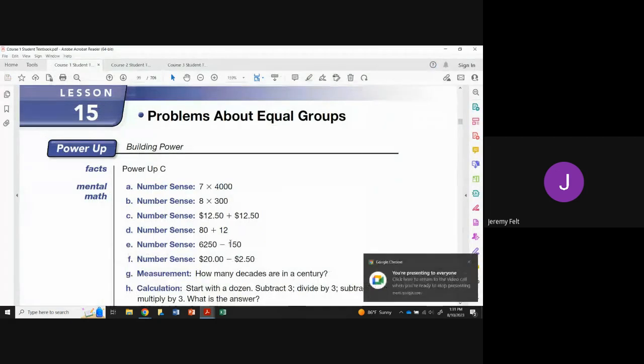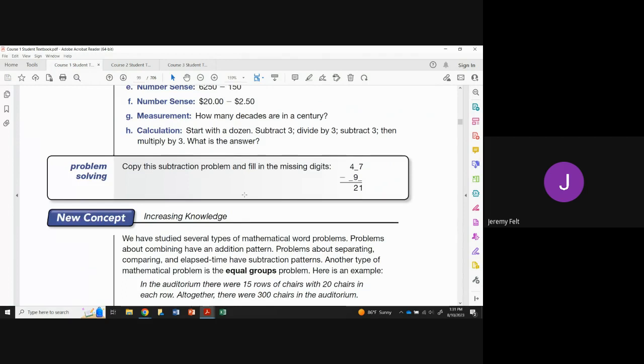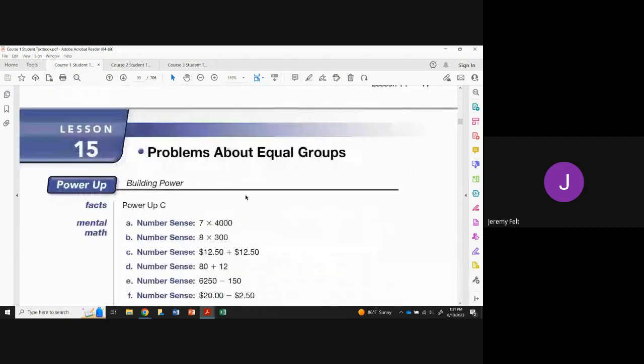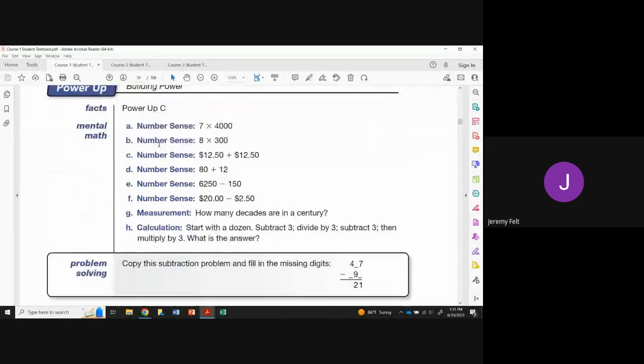All right, so in lesson 15, problems about equal groups. You're welcome to read through all of this or go back through. This is again on page 78. We're looking at lesson 15. A reminder how the book breaks it down up here. You'll have the number of the lesson and then the different concept or concepts, maybe 2, 3 on some days that it's going to go over. And then there'll be at least one example, sometimes 3, 4, 5 examples. We won't go through all of them, but they will be there.